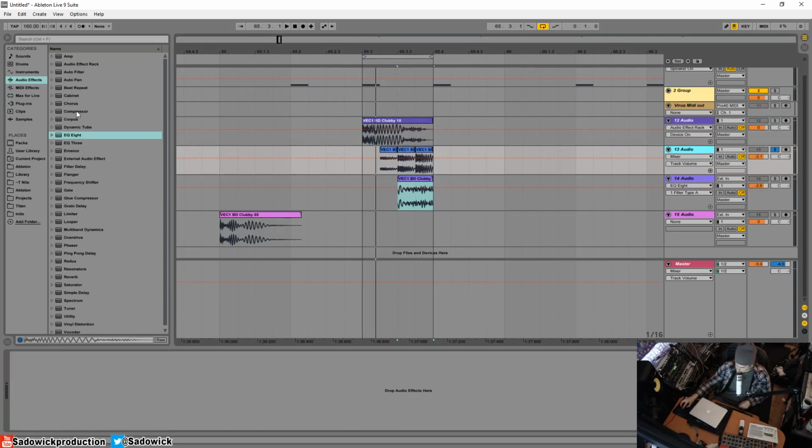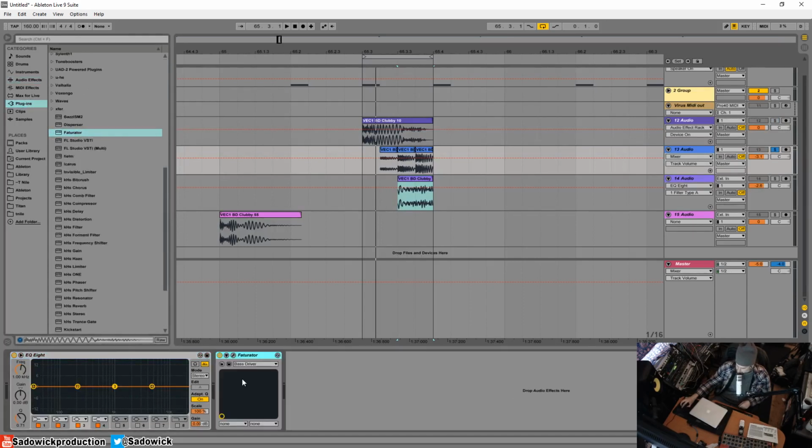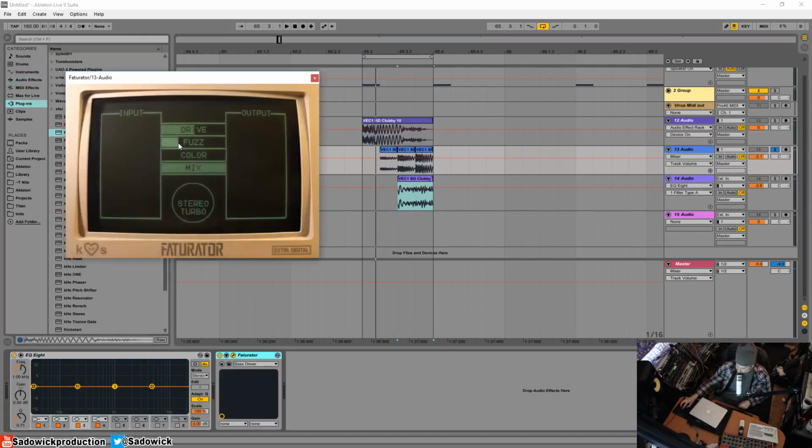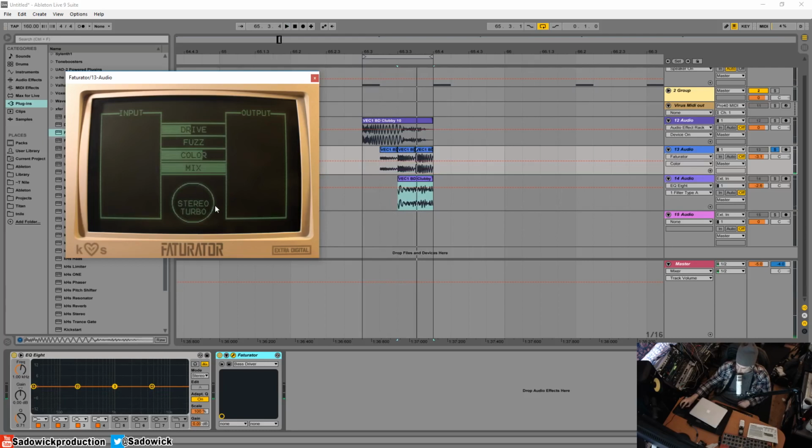What I want to do is kind of do the same thing. You know, it's a lot of distortion in these tracks, and that's just how the attitude was achieved. Buzz I leave, and then color. Let's play around with that. And then a really cool thing about Faturator is you can stereo turbo.